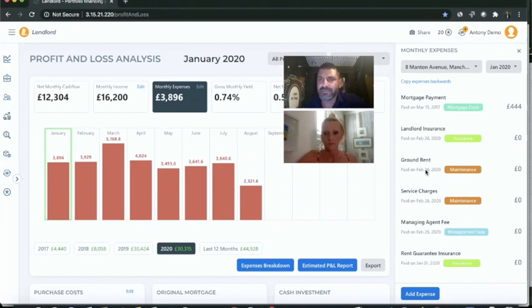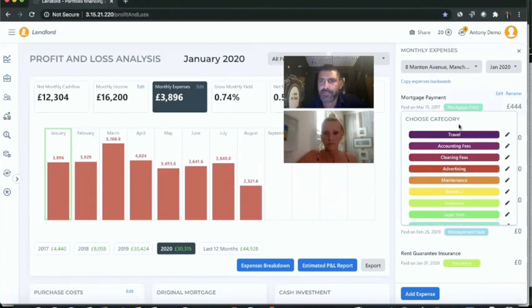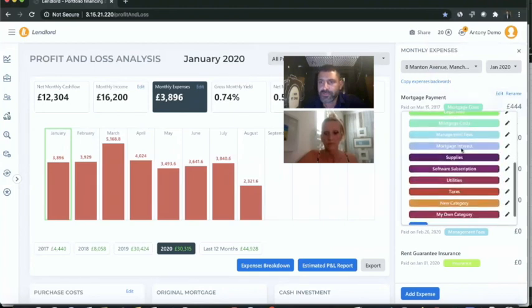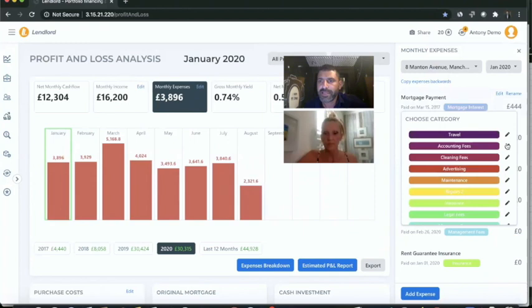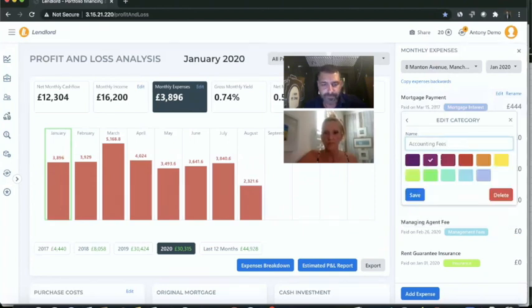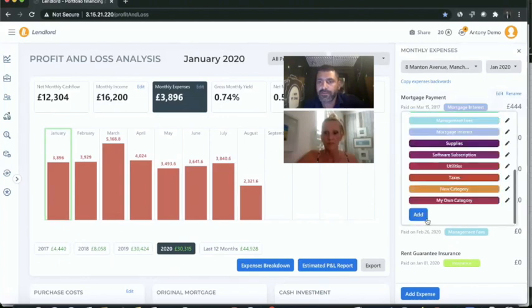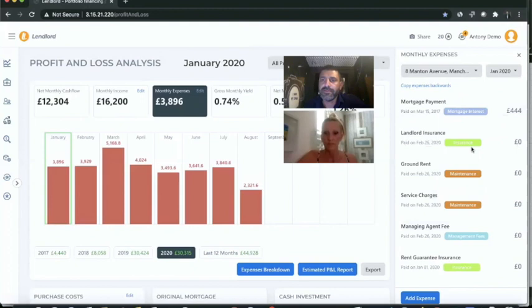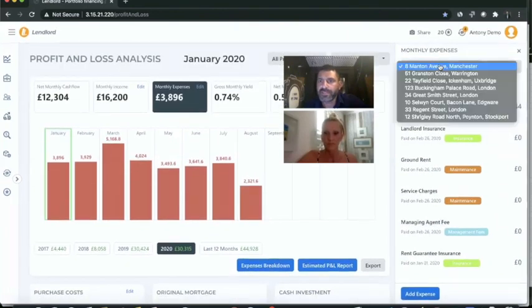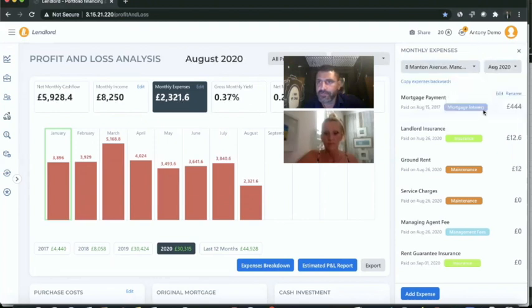And when you go to the expenses sidebar, you will see first predefined expenses, and one of the latest features that we've added is a category. So you can categorize your expenses by clicking on the category label. You can switch the category, you can change it in one click. You can even edit the category name and pick a different color if you want. And you can also add your own category name. This is the way to track your monthly expenses. And let's go to July or August.